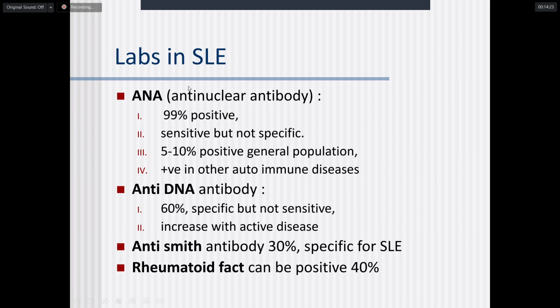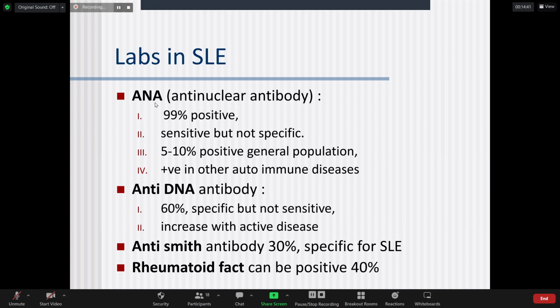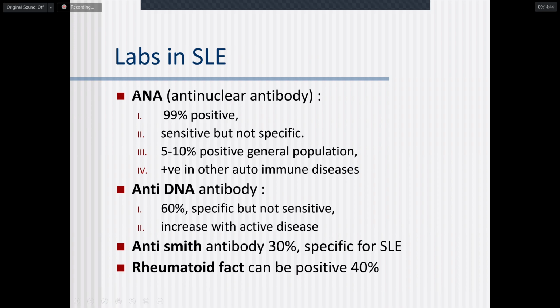For example, your patient has arthralgia or arthritis and tells you, I'm tired and can't sleep, exhausted, then you order anti-DNA antibody for him. You may order complement. The complement C5, C6 will be low, while anti-DNA will be high. But don't follow the activity of the disease with anti-nuclear antibody, because this is not used to follow the activity of the disease or to diagnose a flare of lupus.